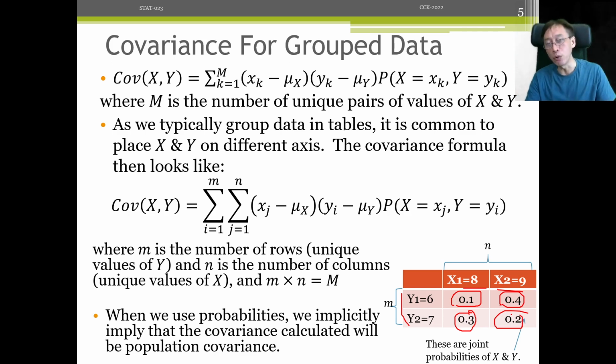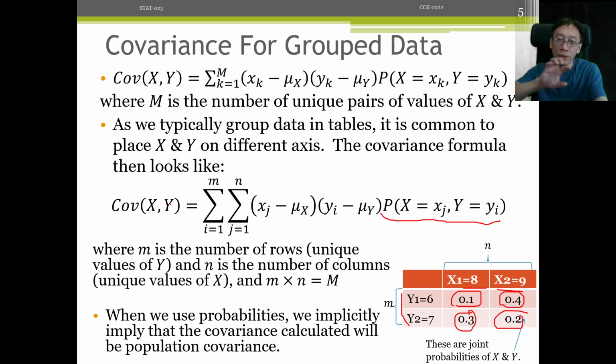So grouped data and distribution are kind of one and the same, depending on the context under which they discuss. Calculation wise, same. If they call it probability, then of course the numbers must add up to 1, because the numbers will represent the assumption that the future proportion will be the same. So it's probability. So how do we calculate that? There's no new formula, it's based on the same formula, except we tinker with it a little bit so it goes from 1 summation to 2 summations, but there is actually no change in the mathematical implication.